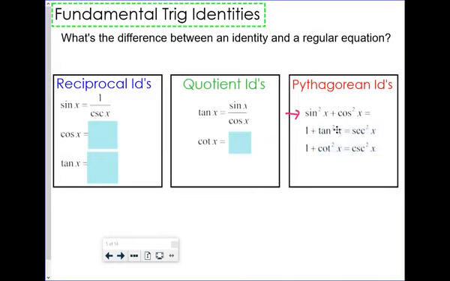Now remember I said I was going to teach you a really silly way to remember them. It's very, very silly. And you're going to remember these. This is the most important one. This is the one you've got to remember. You'll need it forever. But these two, I've got silly ways of saying them. This is like, just say the expression, "I tan in a second." You see, 1 for the I, tan squared, equals secant squared, in a second.